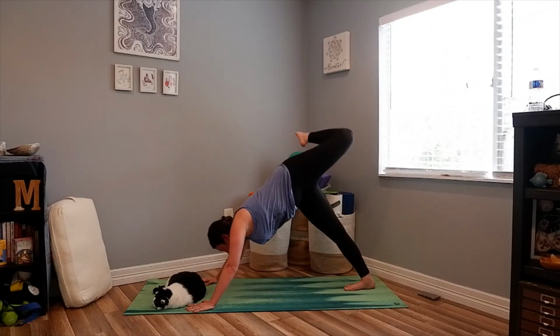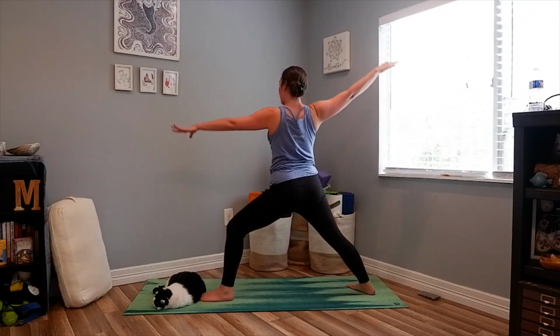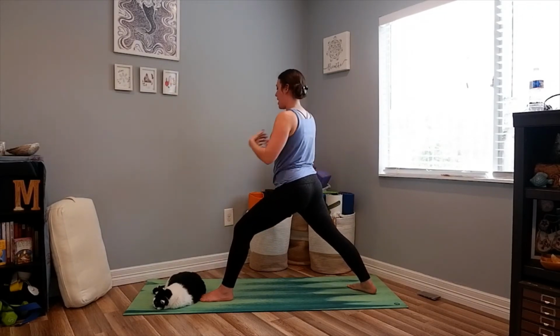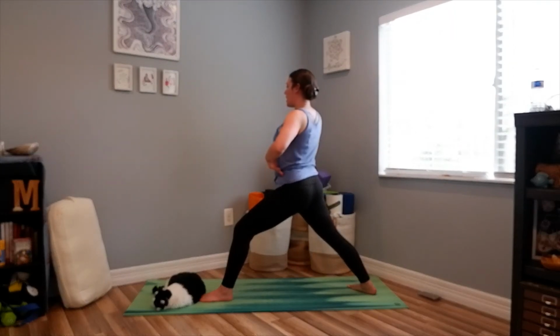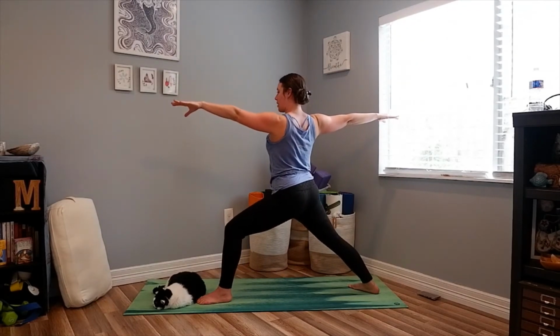And then we're going to draw these left toes up between your thumbs. Back heel rotates down. Cartwheel open, warrior 2. Again, we're aiming for that pelvis to head to top right corner. Shoulders are going to track directly over hips, belly button strong. Arms are wide, tracking over each knee.